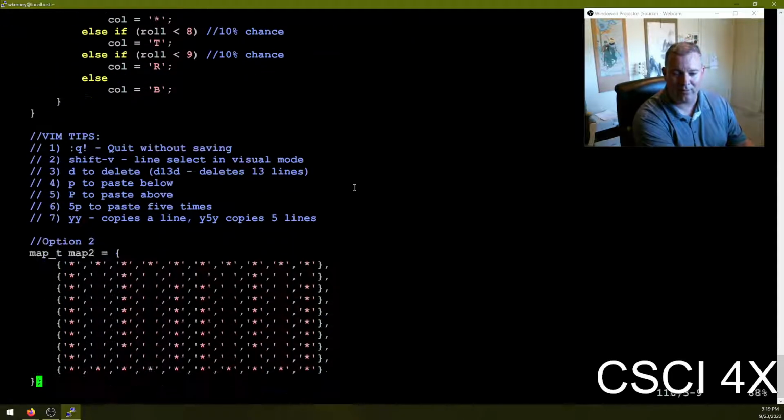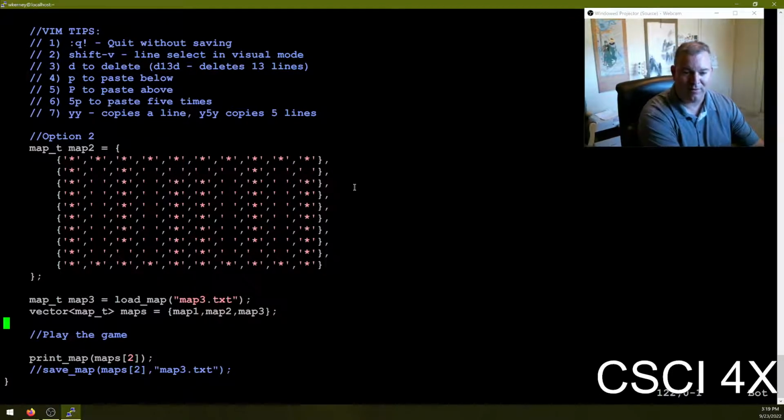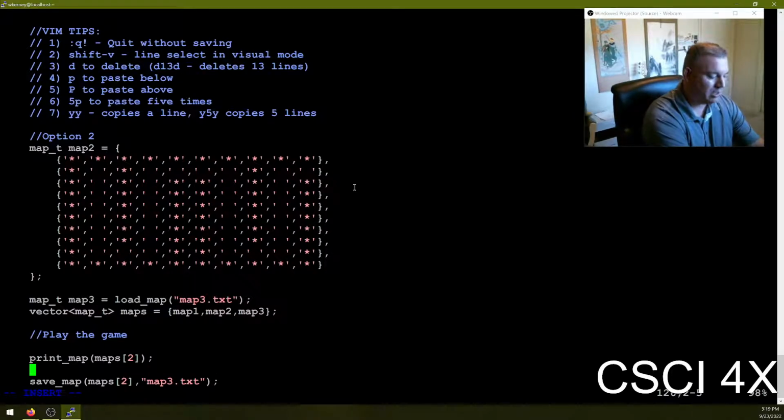And so if we load this map, and then we do something like, we're going to load the map, we're going to print it, and we're going to change maps 1 is equal to x. Let's see if that works.